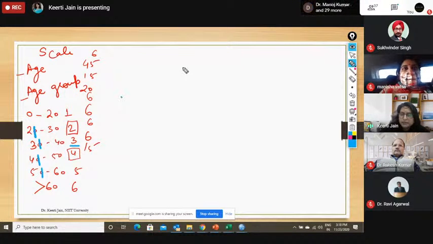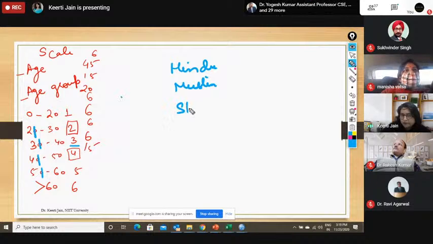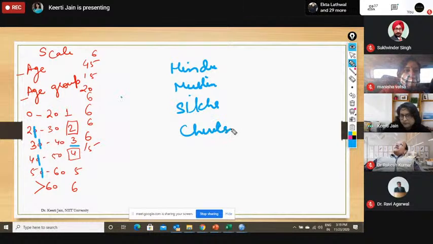For example, if I'm taking an example of religion, I am considering Hindu, then Muslim, then suppose Sikh, and Christians. You can see all the religions are equal.